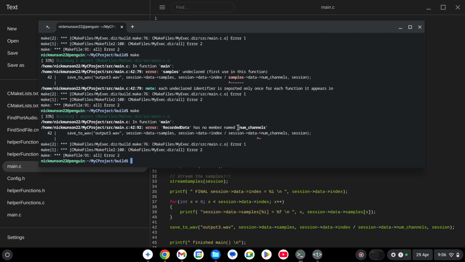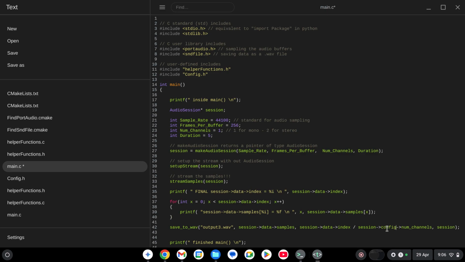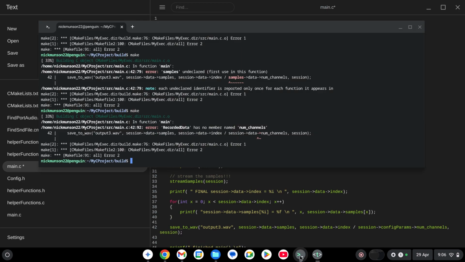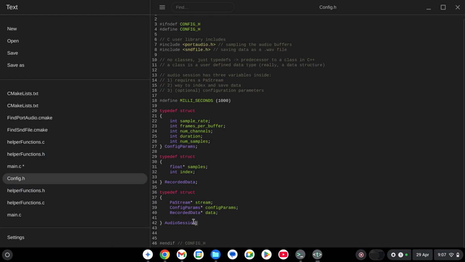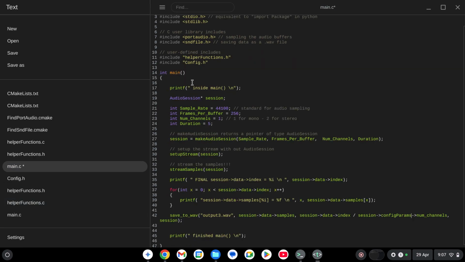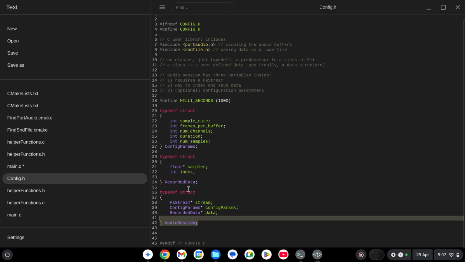Recorded data has no member num channels. That's true because it's in config params. When you trace this back, right, recorded data has no num channels. So if we go back to our config file, audio session is an audio session type, an audio session object.